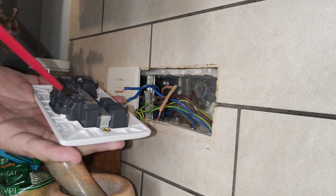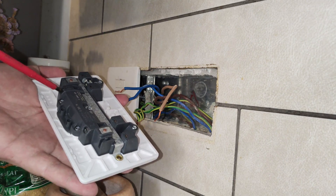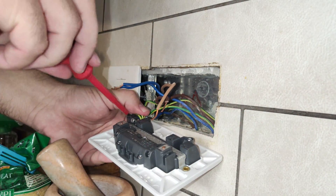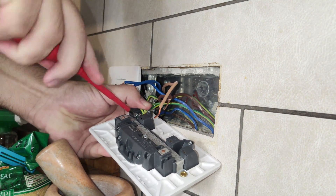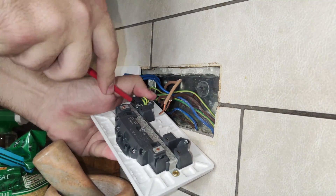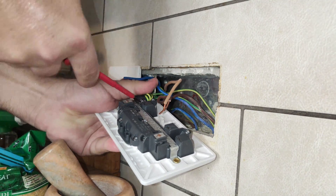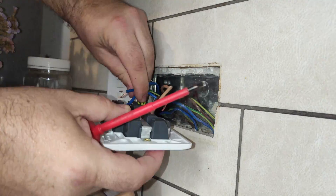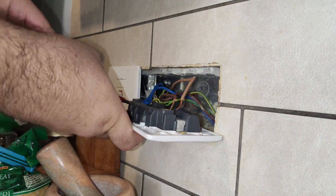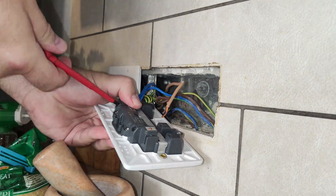Here I'm checking with the screwdriver to make sure the wires are still not live. While doing this, make sure that nobody will turn the switches back on – it could happen. If you cannot access the switches, there are devices to lock the actual panel switch so nobody can turn it on even if they want to. In this case it was in line of sight, there was nobody in the room with me, and there weren't any surprises.